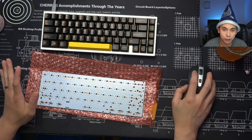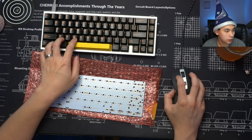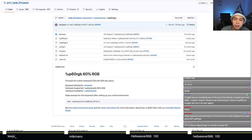All right, so this port is actually already done. This was done quite some time ago. If you guys look on QMK's GitHub, which I'll be linking in chat, you'll see that this board was first done 2 years ago. At least that's what the oldest file is. And there has been some updates here and there, like someone updated the 1up60rgb.h file 28 days ago, but in most cases, it's about 6 months old.